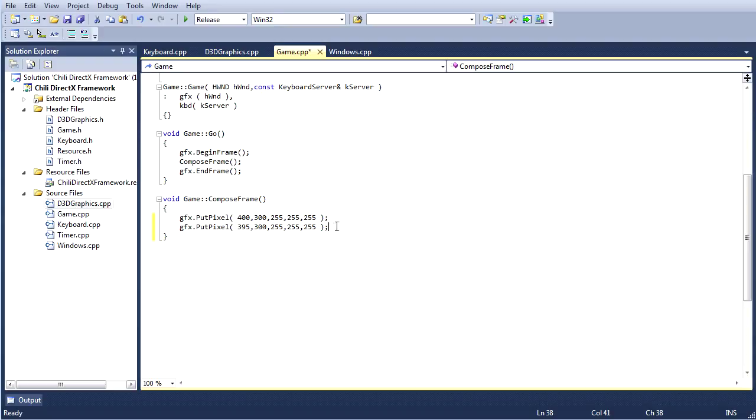Okay, so what I'm going to do is put a bunch of pixels on the screen. I'm going to type a bunch more putPixel lines to make a kind of image. So when I come back, I'm going to have more lines of code here.